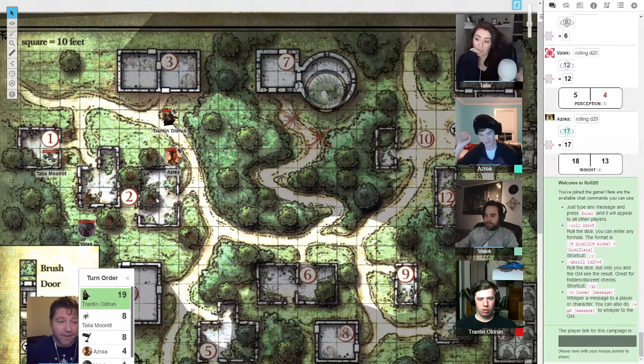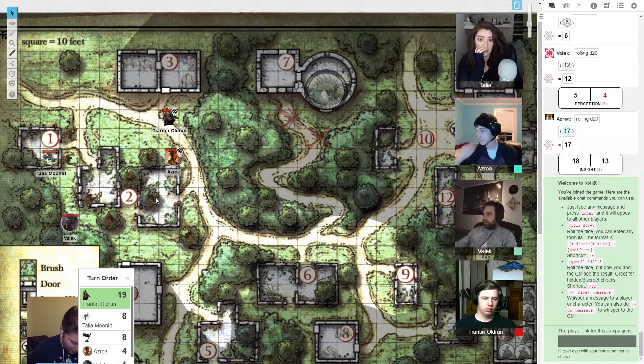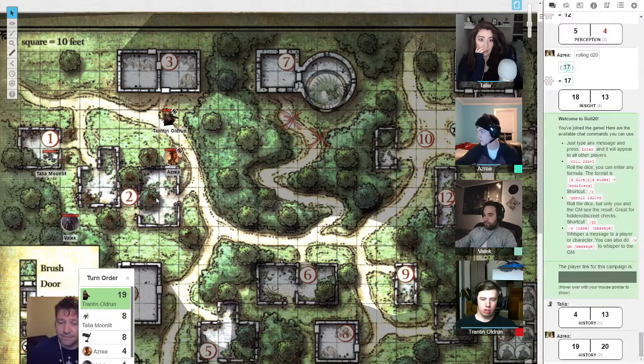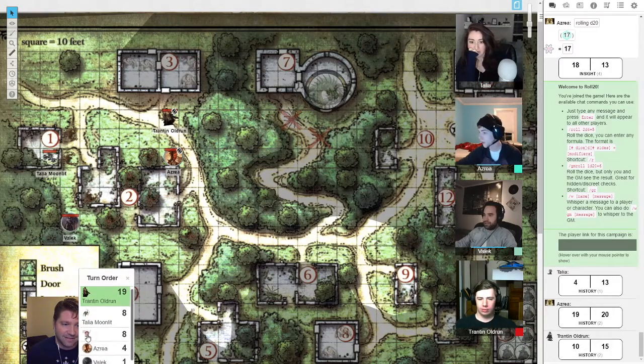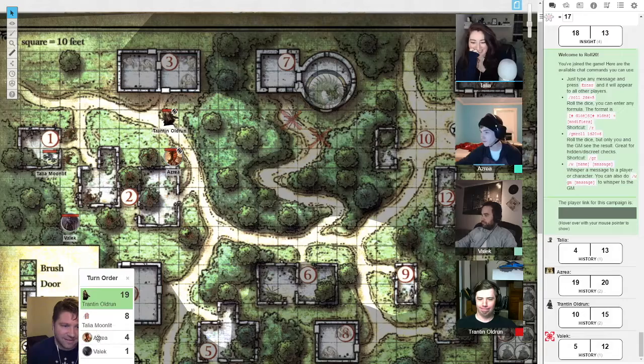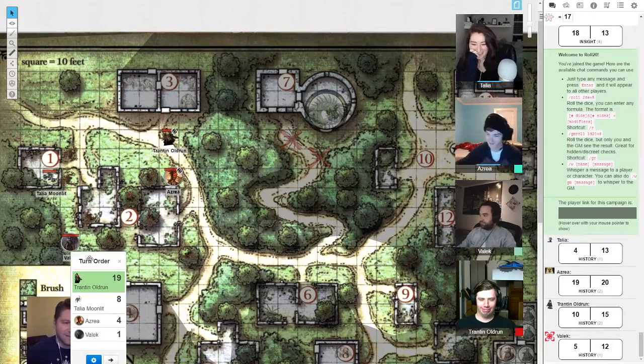If anyone would like to take a stab at identifying these things, you might make a history check. I'll make a history check. That's my thing. Ooh, that's my thing too. That's not my thing. Make a what check? A history check. Yeah, I'm knowledgeable. I'm not.